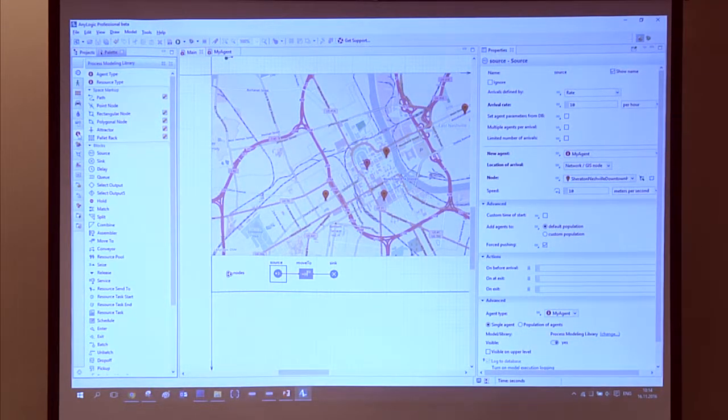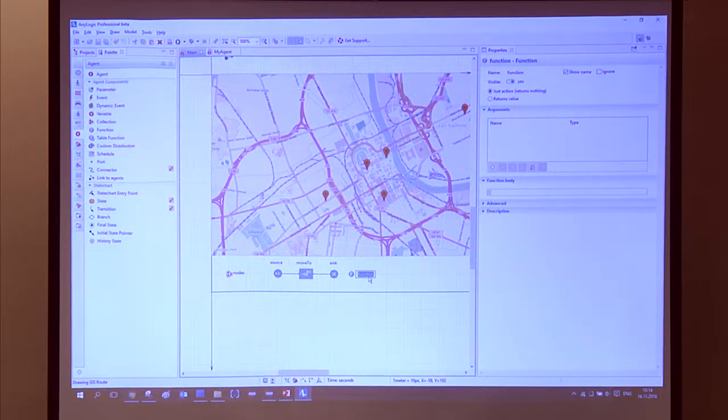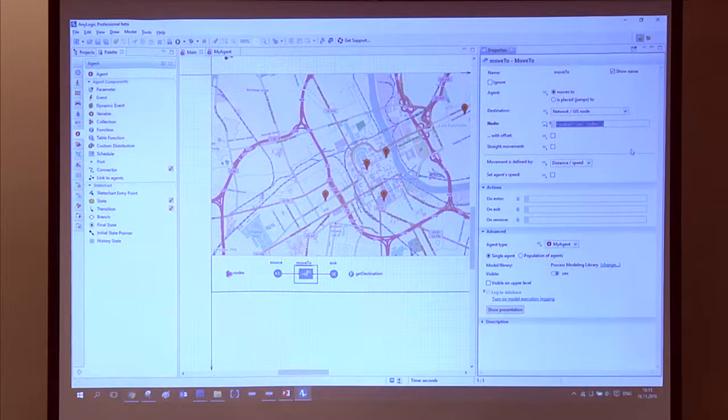What I do is create a function here which will find the route from the GIS map and add it to the map to be displayed. I will use this function instead of this random from code.